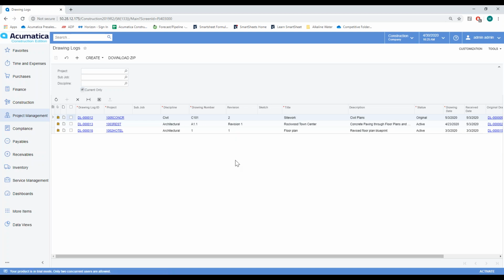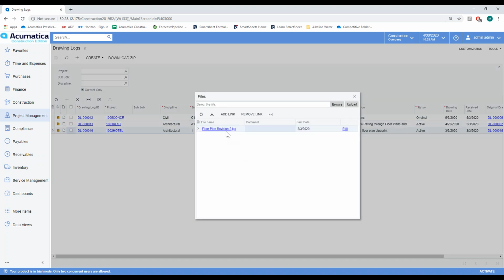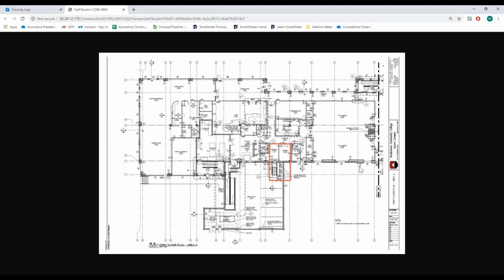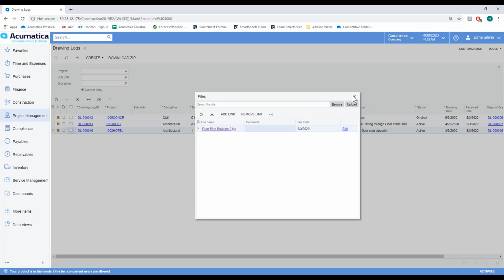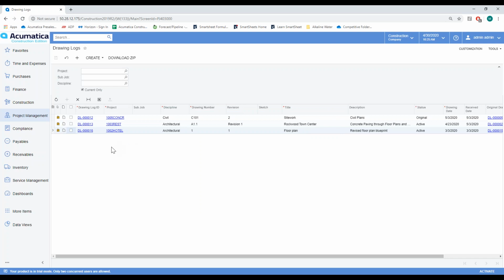And when I go back to what's current, what's really great is that this one, for my hotel, is an architectural floor plan. I can see that there's something attached here, and I'm just going to double click on that, and look, I'm bringing up my plan. The convenience of pulling up these PDFs and JPEGs is the same as being in some type of hard drive folder in terms of ease of access, but it's all housed within the same place, associated with the same job number. So that's a big deal. So I'm going to go ahead and hop into this drawing log.